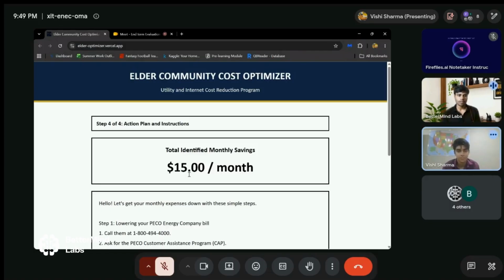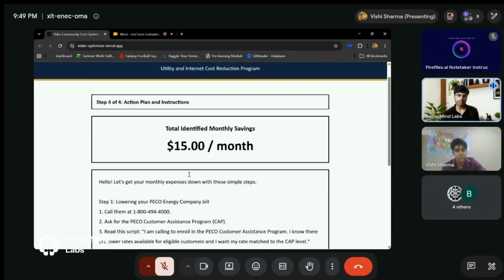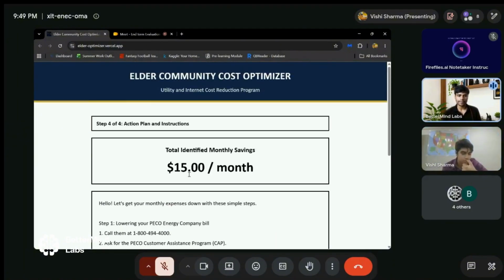So how exactly is the monthly saving being identified right now? What is the logic behind that? Yeah, so basically I had the API be called, and it analyzes what the user takes in.